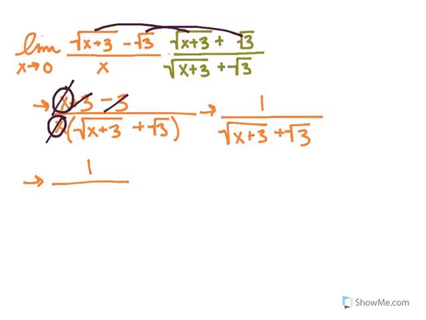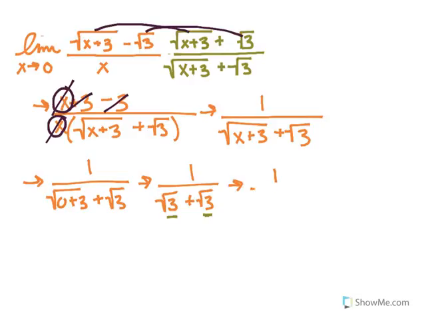So 1 over the root of 0 plus 3 plus root 3. And that's going to give us altogether 1 over root 3 plus root 3. And now if you're a little rusty on adding radicals, it's just like combining like terms. They have to be the same exact radical. In other words, what's under them has to be exactly the same, and then you just combine them. You see how many you have total. So notice that I have 2 of them. So I'm going to write this as 1 over 2 root 3.